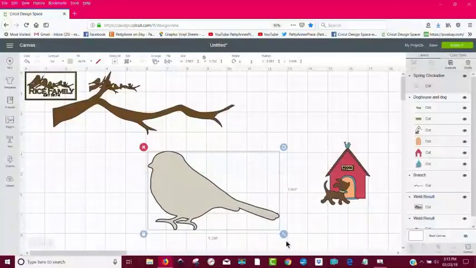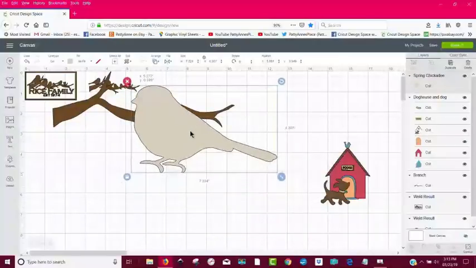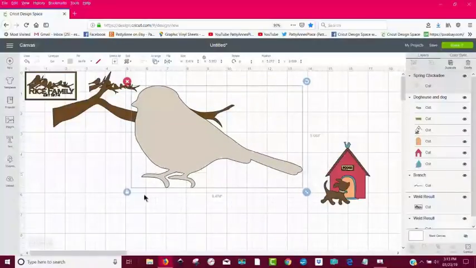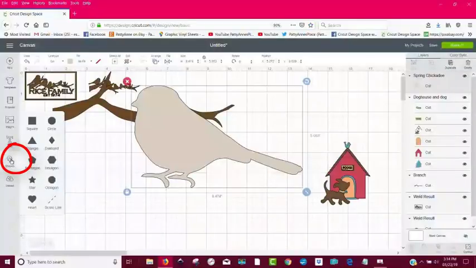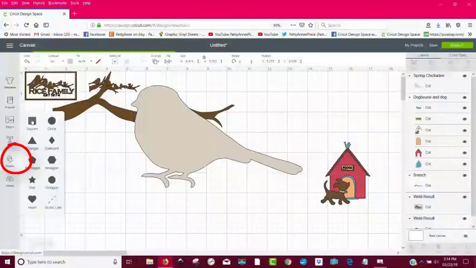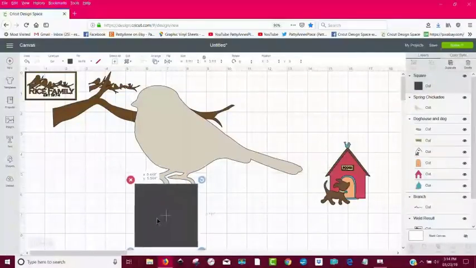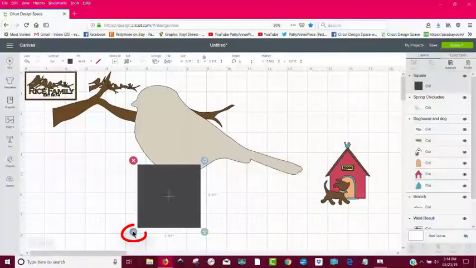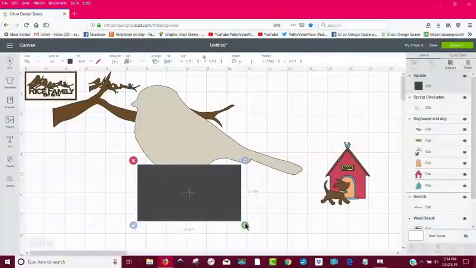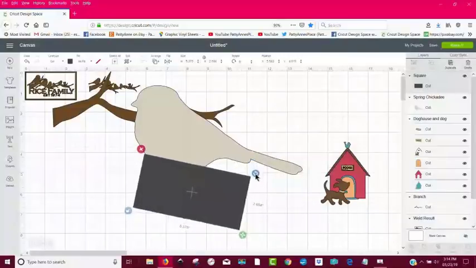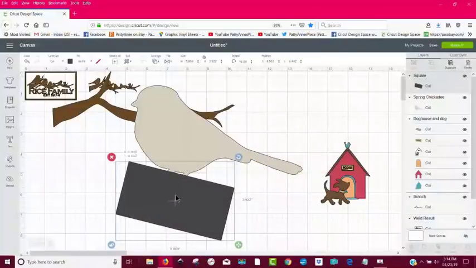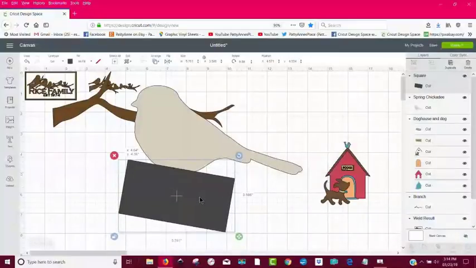Now there was another thing I had a little bit of an issue with, and I'm going to make him real big for a second, and that was his feet. I didn't want his feet to actually hang over the branches and have these little nubbins cutting out of my vinyl, so I got rid of them. The way I did that was I came to shapes, and I got a square, and I took off the lock, unlocked it, and made it longer, and kind of rotated it around. What I'm going to do is just slice those legs and feet right out of there.